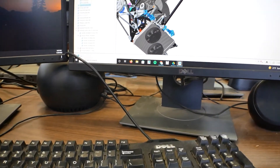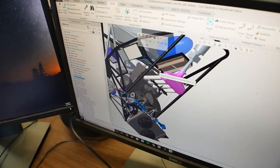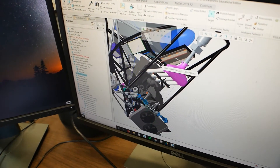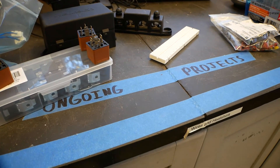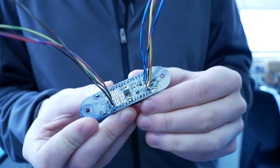Here is where we do most of our design, using Creo CAD software for parts with exact measurements to be sure what we design will be able to handle everything else we have on the car. This is also where most of the electronics work is done, such as soldering the sensor boards and creating the wiring lines.